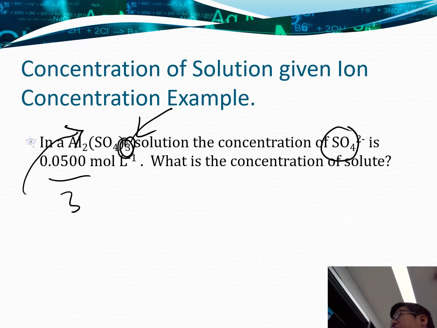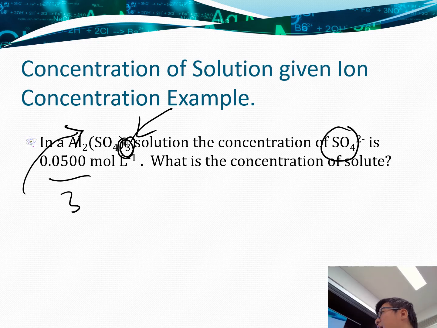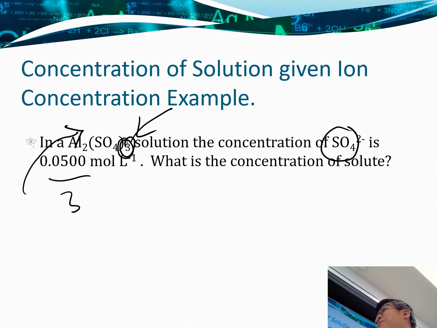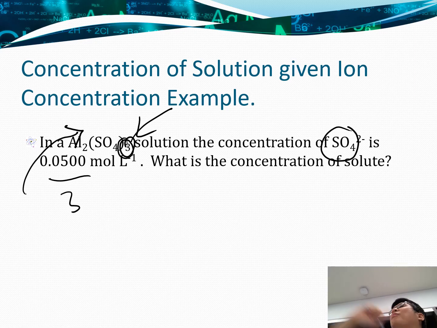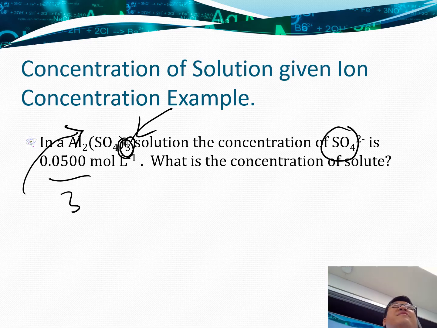So it says the concentration of sulfate is 0.05, and then it says find the concentration of the solute, which is the whole thing. Because for every aluminium sulfate, there's 3 sulfates, and we know the concentration of sulfate, we divide by 3 to reverse that. Because if it said the concentration of aluminium sulfate is 0.05, tell me how many sulfates there are, you would multiply by 3. But this is telling you the information the other way around. Yeah, but it's not asking you about that, and it's not giving you information about aluminium. It's only giving you information about the sulfate.